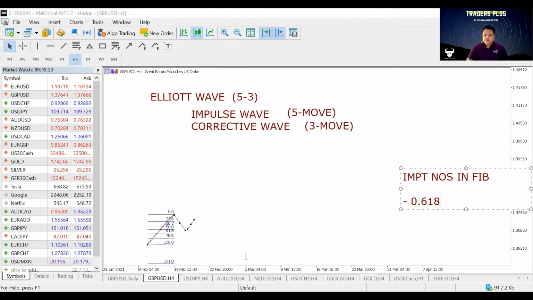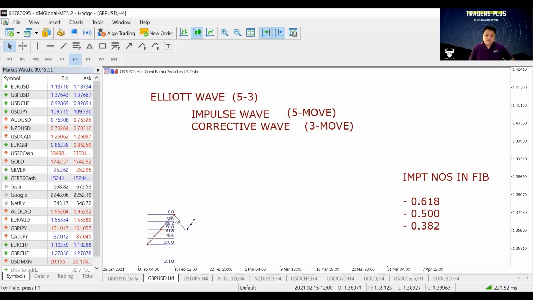Or it can also bounce at 0.5, or yung kalahati, o yung kabiyak ng 0.618 sa 1, kasi 1 minus 0.618 ay 0.382. So, yan yung mga important numbers in the Fibonacci. Okay. So, now let's continue here.